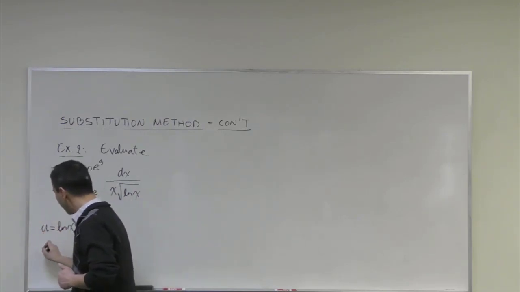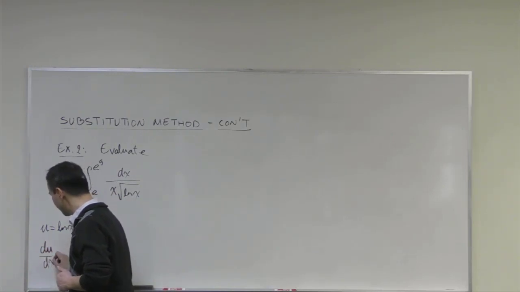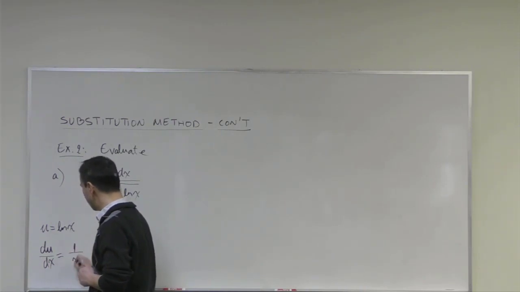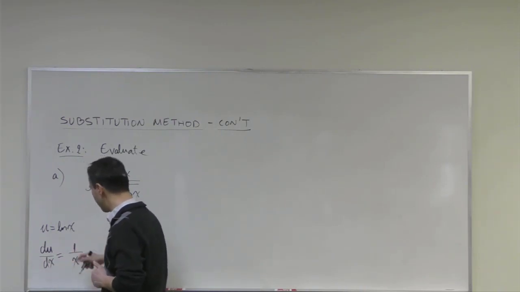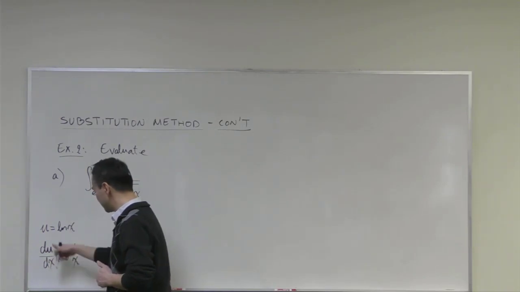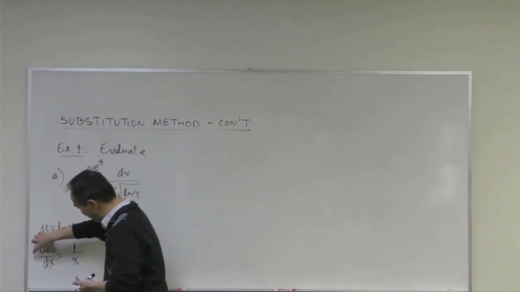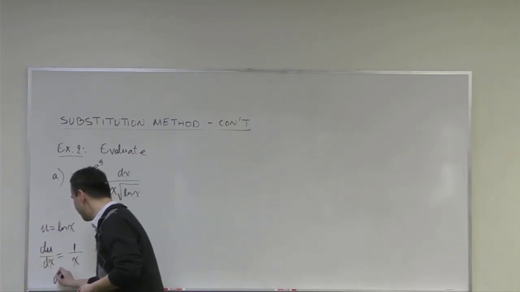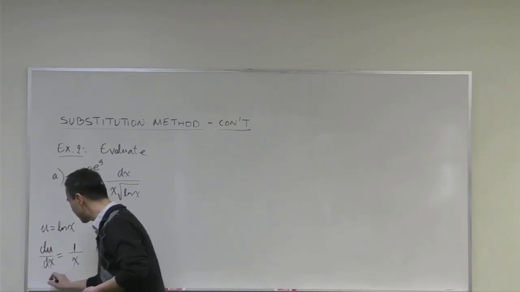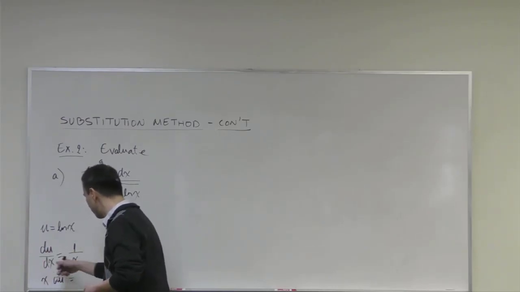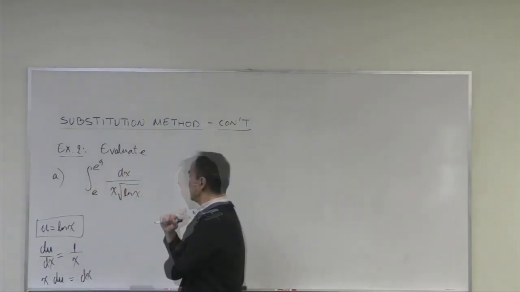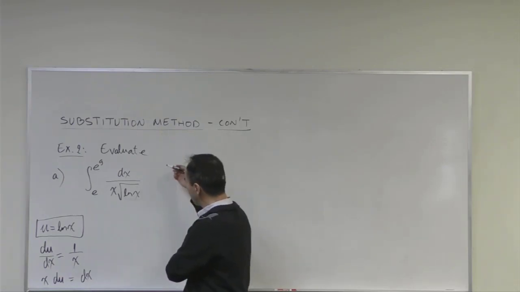So from here, du dx, we've learned from calculus 1 that it's going to be 1 over x. Now I can quickly rearrange this du dx. At this point, we've learned that this is not only a symbol for derivative, but a fraction between two differentials, du and dx. So I can rearrange this as du, multiply x to the other side, so x times du equals dx. Okay?